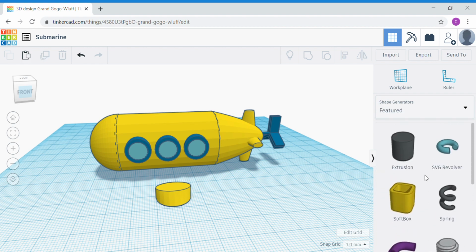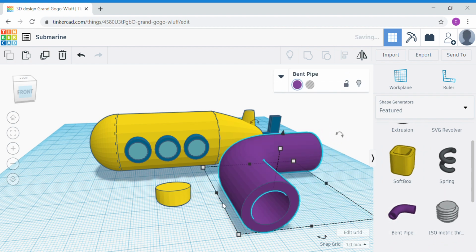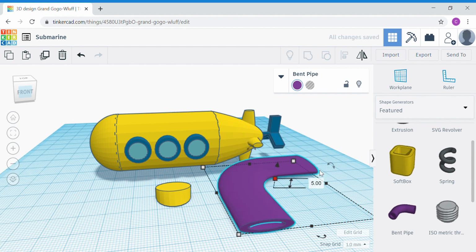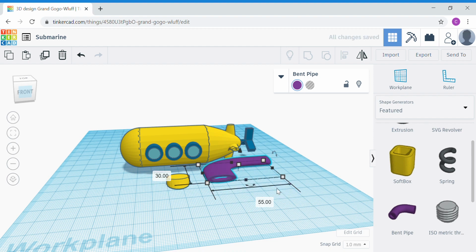Scroll near the top, you will see a bent pipe shape. Bring this out. This is going to be very big, but don't worry, we can resize this. First thing I'm going to do is change the height. So click the top dot, change it to be a height of 5, so it's going to be a lot smaller. Click the corner dot. Let me just zoom out a bit. I'm going to change this side to be about 30. And then I'm going to change the side facing me to be 15. So it will be a lot smaller like this.